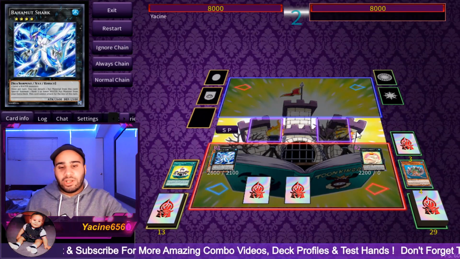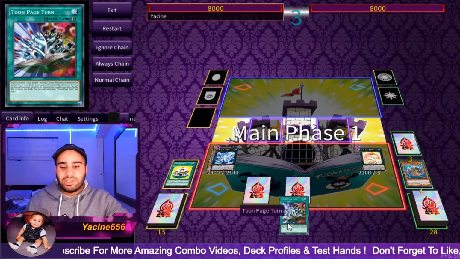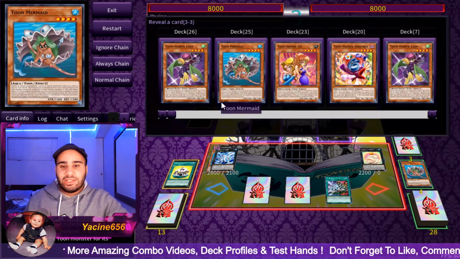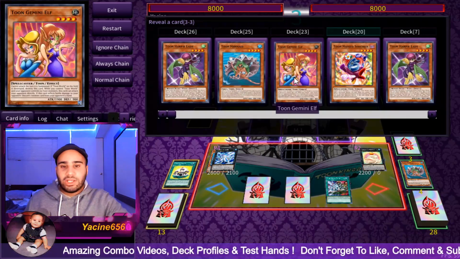And whatever, I don't care what we're gonna top deck next turn. We just use the 2 Floodgates. It's basically just, yeah, you see, and we even draw a good card. Like, what? It's nuts. Let's just show BLS, obviously. It's the best one. TOON Master Sorcerer and Gemini Elf.